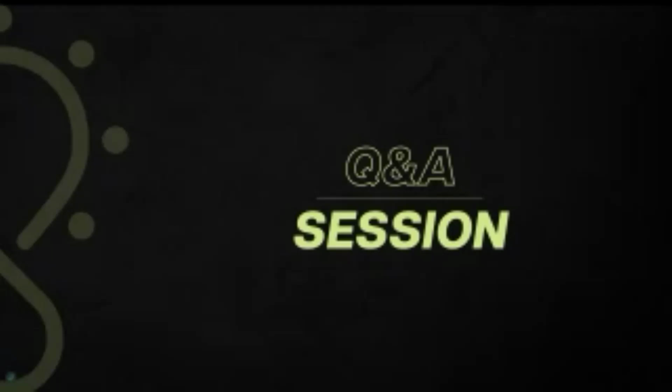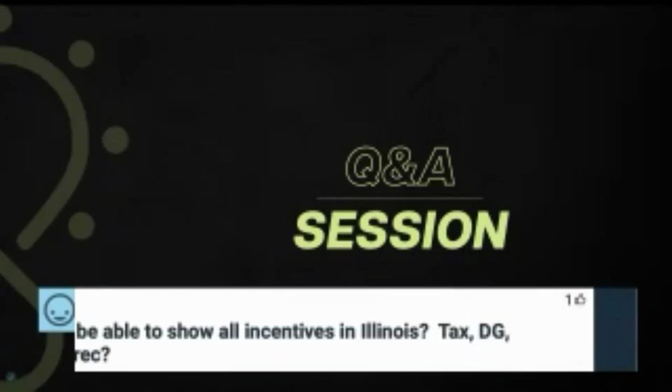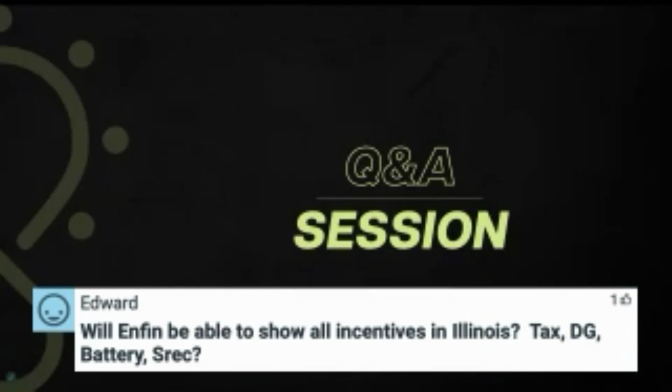We have a question here from Edward. Will NFIN be able to show all the incentives in Illinois, like the taxes, the battery, the SRECs? In that situation, you would still just go to the incentive page and add those incentives like usual. Rob, there's nothing different that changes in that prospect as well?